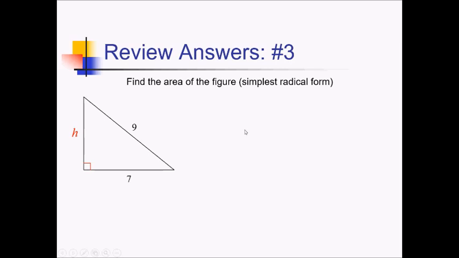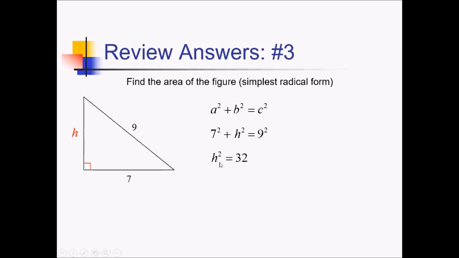So we have a squared plus b squared equals c squared, my Pythagorean theorem. And then the c value, that's the hypotenuse, that's this 9 across from the right angle. So the other two sides are a and b. I'll write 7 squared plus h squared equals 9 squared. And let's see here, 9 squared is 81, 7 squared is 49. To get h squared by itself, I have to subtract the 7 squared. So 81 minus 49, that's going to come out to 32. So that's what h squared equals.